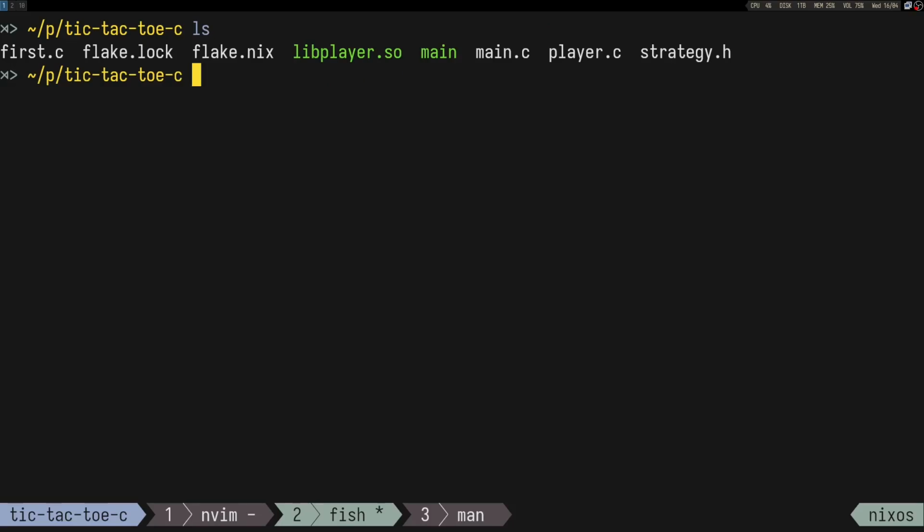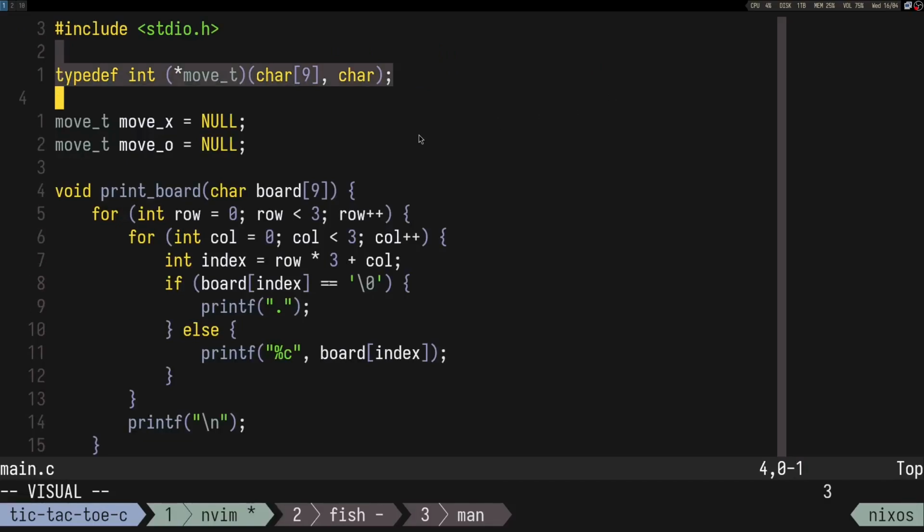From school, what I remember is that usually you need lib in front of the lib name. So when you link it, it's going to be -lplayer or something like that. But anyway, so that's how we compile player.c into a DLL, right?